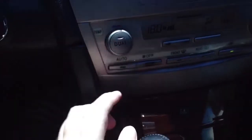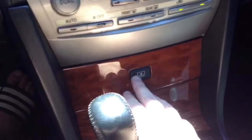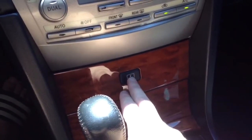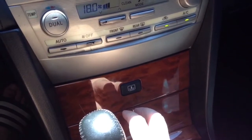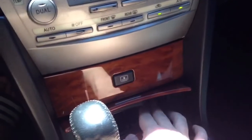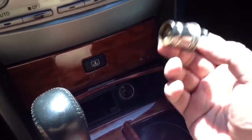So, check mo yan. Then, also check yung front and rear defogger. Check everything here for the Camry. This is for the rear sunshade. So when you press it, dapat magfa-follow yan, di ba? So later I'll show you. So dapat yan. Then even the light, where you plug your lighter here. See? Dapat it works also.